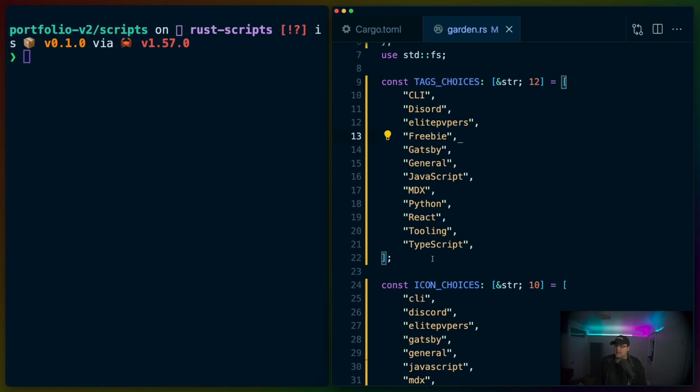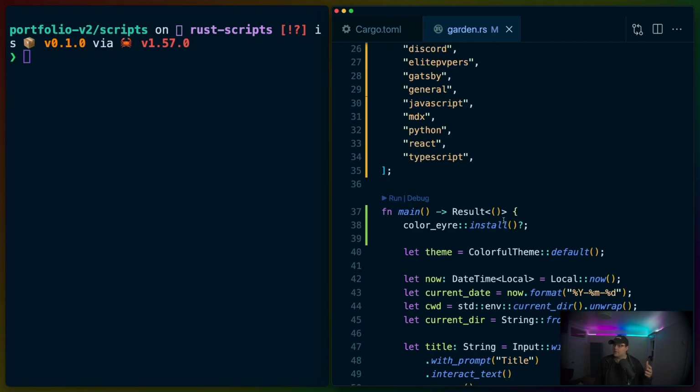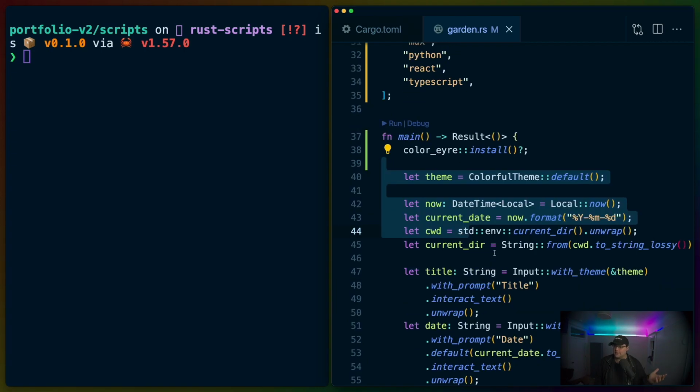Basically, I chose to make these consts because they don't change. We don't do anything with them. They're hard-coded into the binary. So this is an array that I want set up at compile time, right? This is never going to change. There's no real reason to define it repeatedly inside of the function.